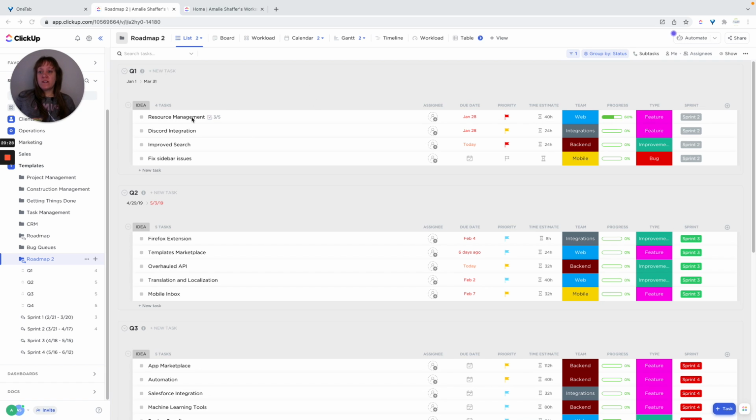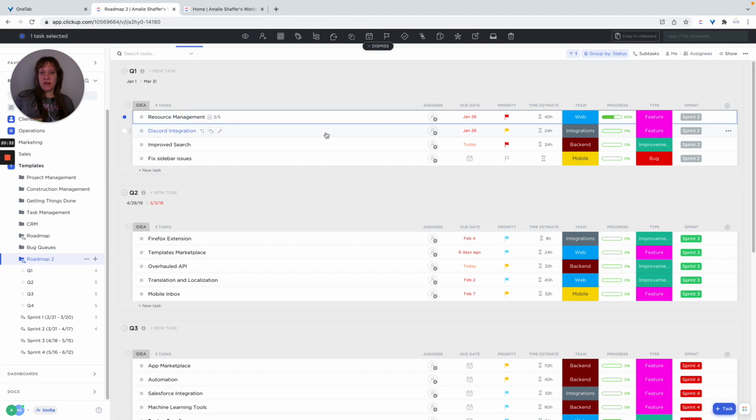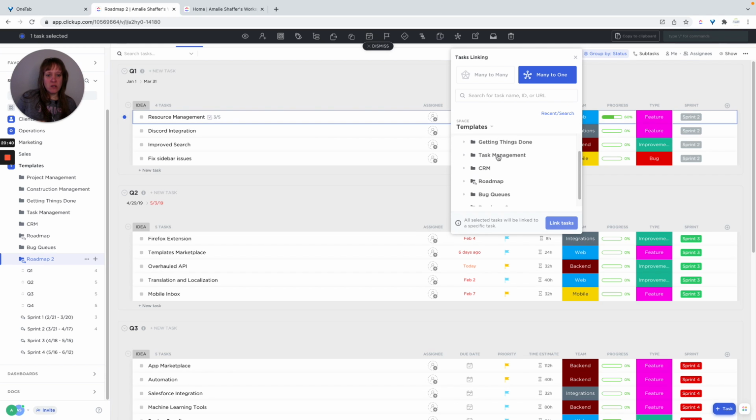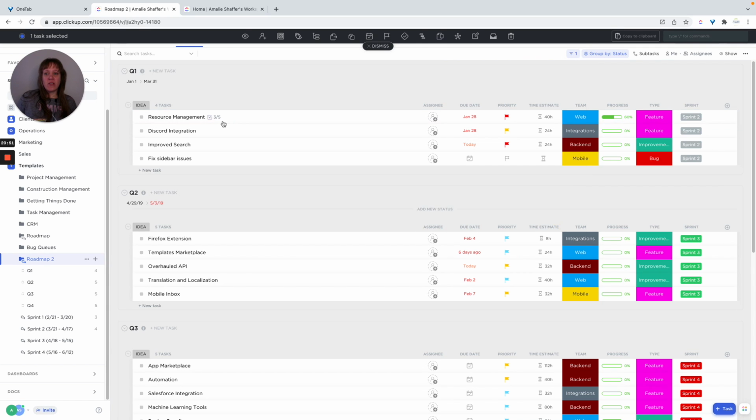Okay, and if you wanted to link them to the other task, then we could select this one, and if you click on this little star, I guess that's what it is, then we can go down to our folder. We can go down to our second sprint, and then we can select the task that matches it. So now they're linked together.